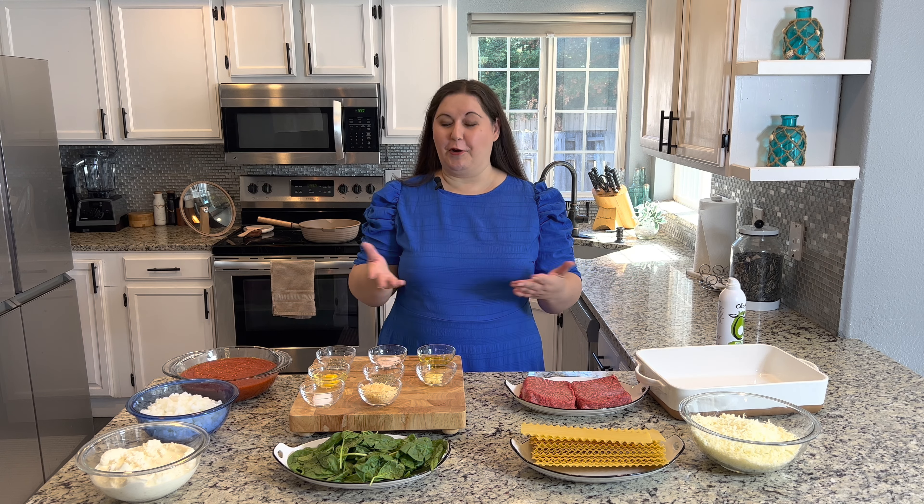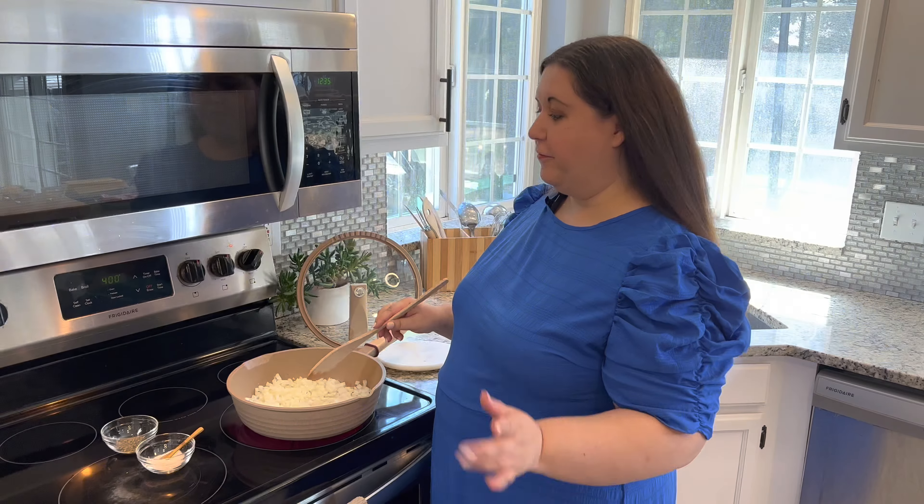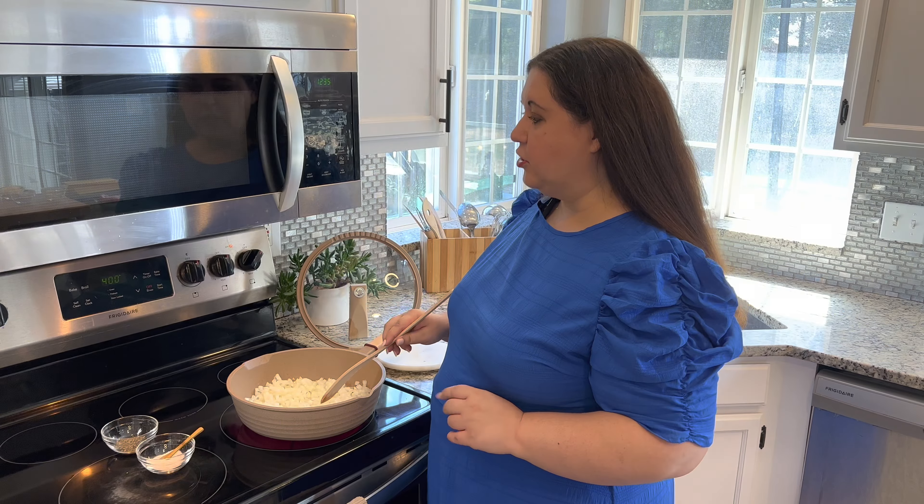We just have a few staples: pepper, salt, olive oil, minced garlic, Italian seasoning, one egg, and a little bit of sugar. You don't have to add the sugar but I find that marinara sauce is very acidic and can give you a little heartburn. A little pinch of sugar cuts the acidity down, but if you don't have any issues with that you can omit it. I also have some parmesan cheese — even the parmesan in the little shaky tube is fine. Use whatever you have; if you need to cut your budget, no problem.